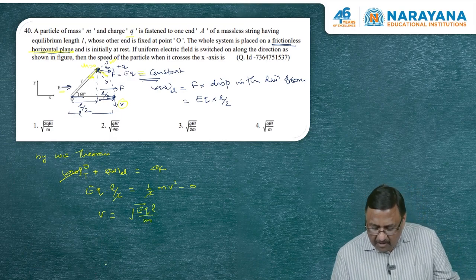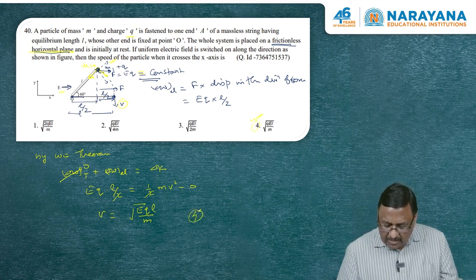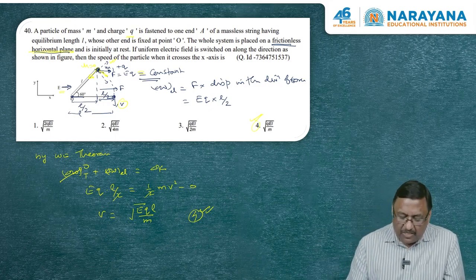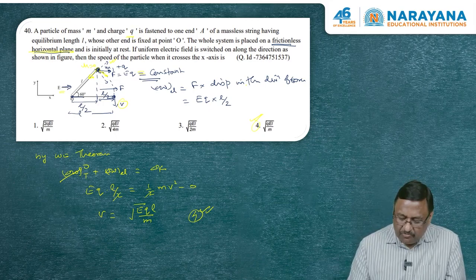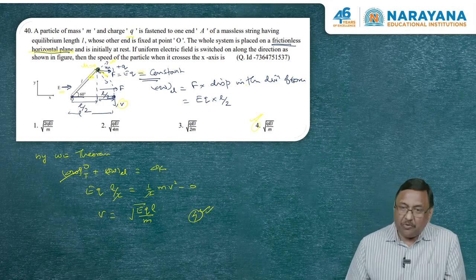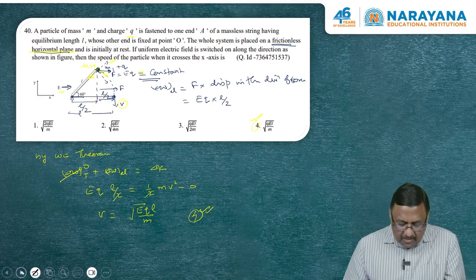Is there any option here? Yes, this is the option number 4. So I can say yes, fourth is the right option. So this again is a very simple question. If you use work energy theorem with the electrical force, the main concept is that force is constant, you can easily calculate the work done because of constant force in magnitude and direction both. Okay, so using this thing you can simply get this answer for this question.